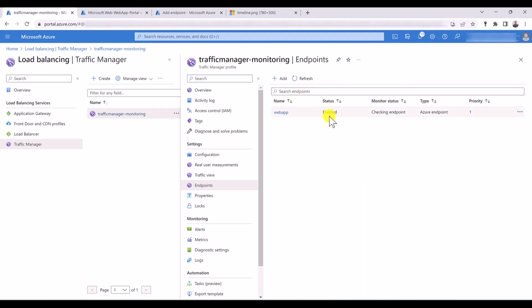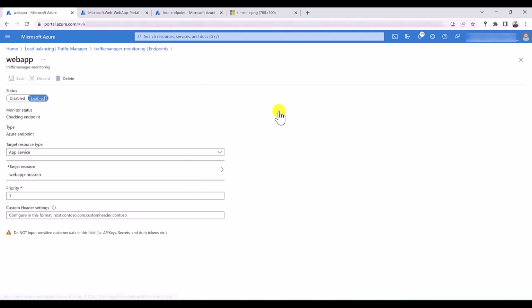So this is to show you what is the difference between the profile status and the endpoint status. Sometimes the profile can be enabled, but the endpoint could be disabled, which means that the traffic manager is not going to send the traffic to this particular endpoint anymore.